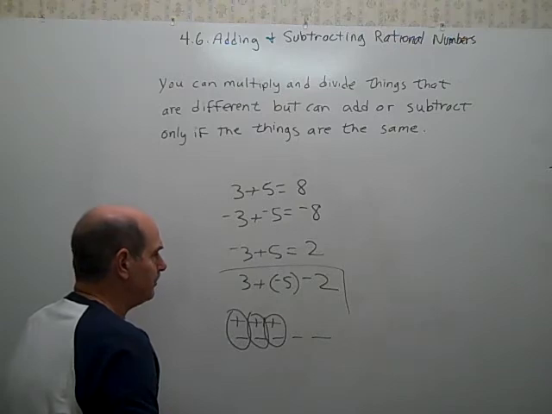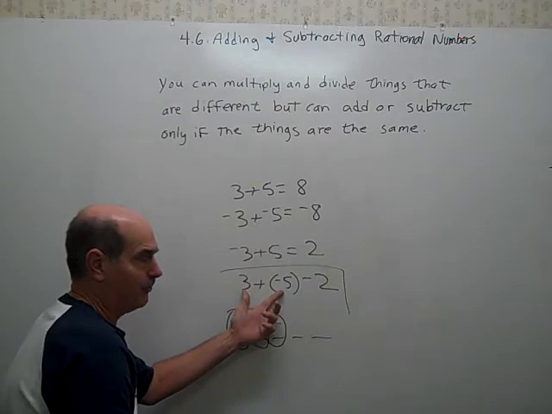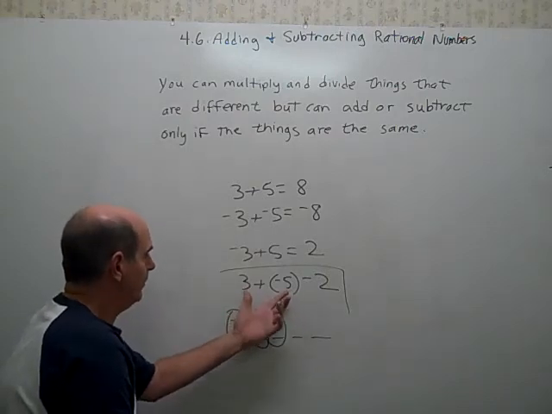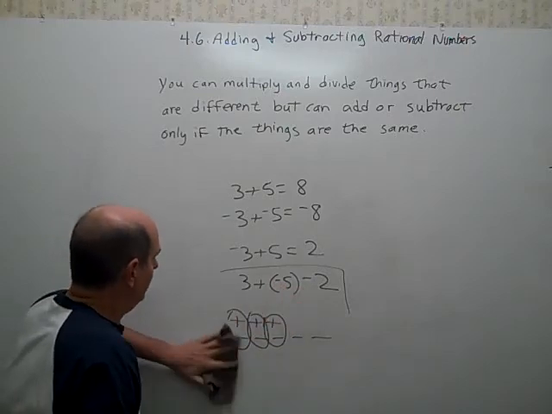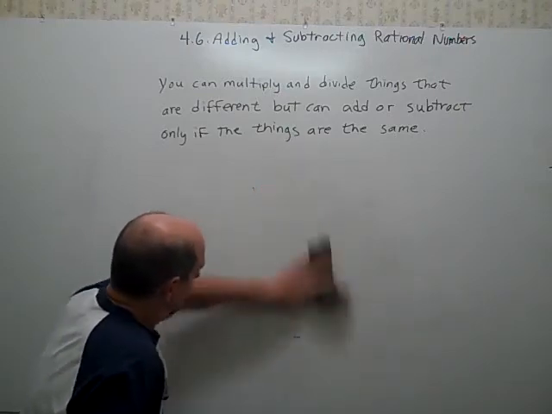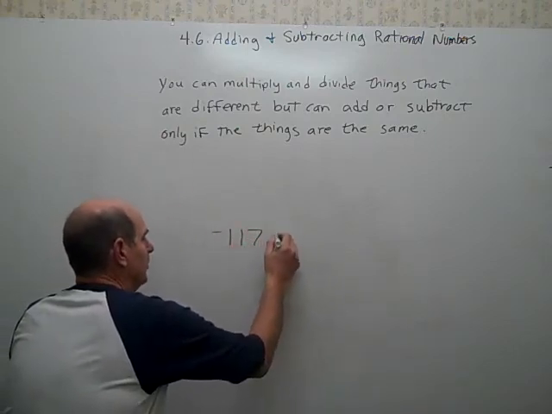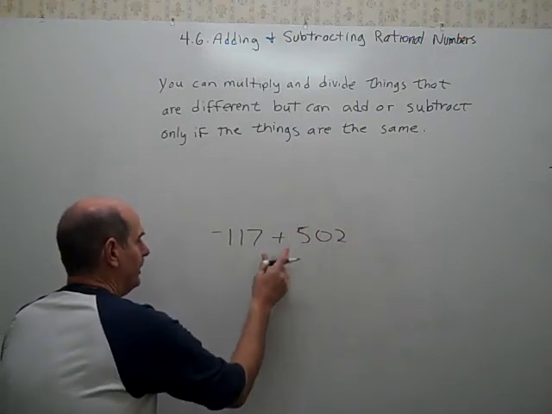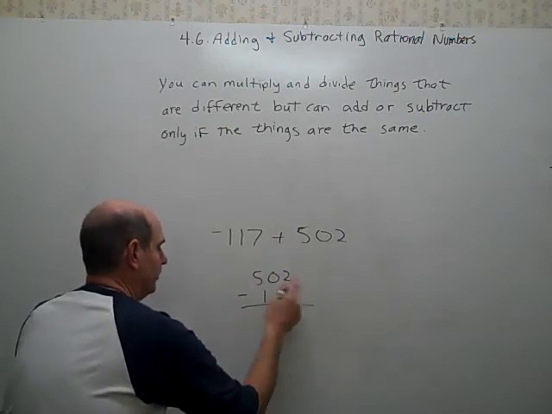And then we learned that when the signs are different, you can find the difference between the absolute values of the numbers. The absolute value of how far is 5 from 0, it's positive 5. 5 minus 3 is 2. And then you give it the sign of the number that is farthest from 0. It's -2. So to make a problem that you would never use counters for unless you were really bored, if you have -117 plus 502, you would say, okay, I'm taking the absolute value of both of these numbers, the signs are different. Find out how far apart those absolute values are.